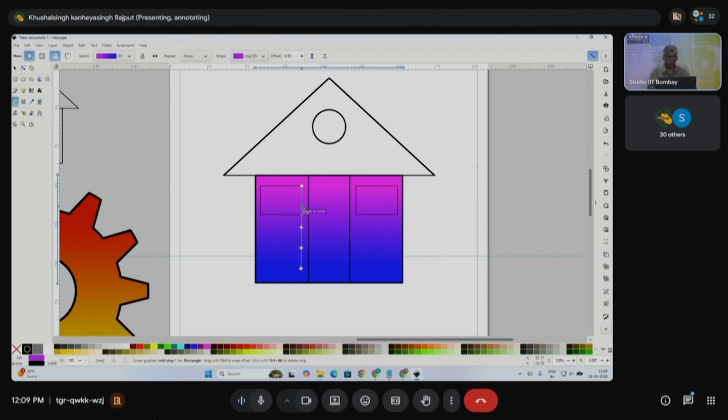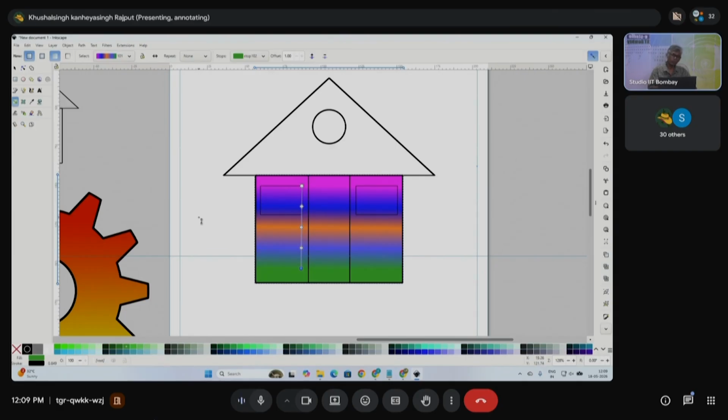Now this node I selected, the second node, and I will change the shade. Now this node I selected, change the shade of color. So in this way I can give variable colors in that gradient.